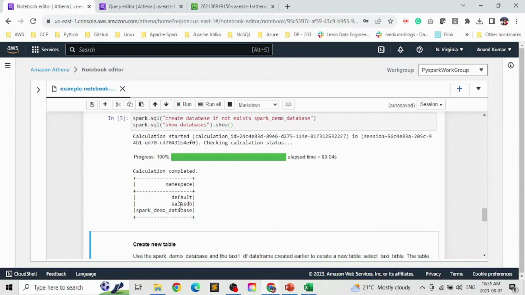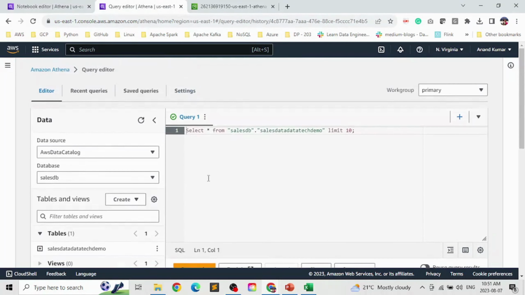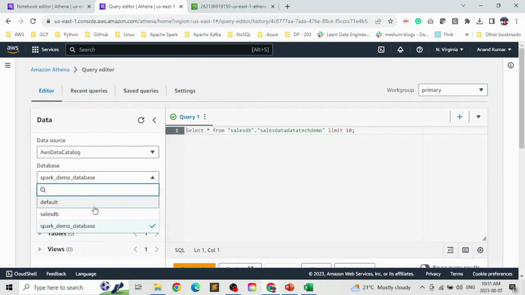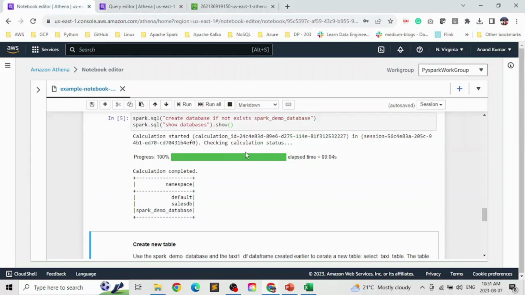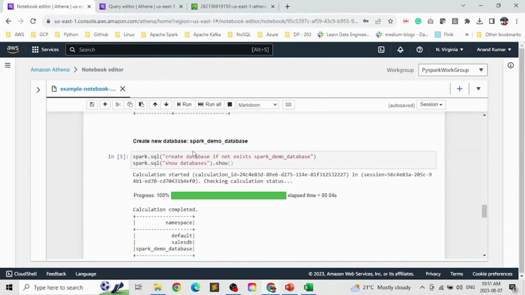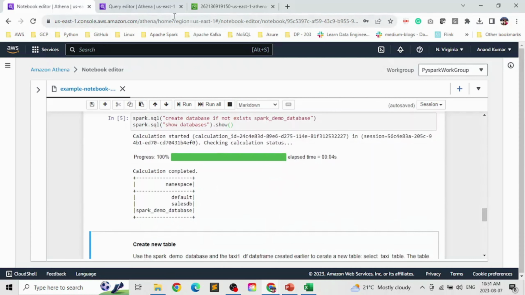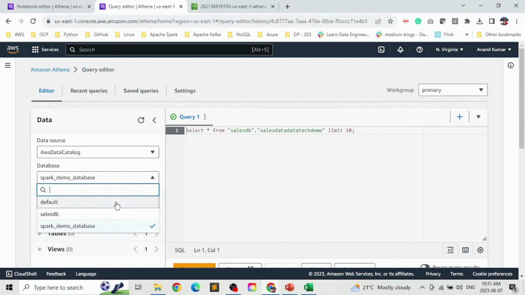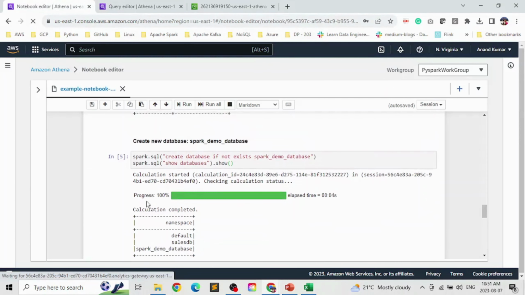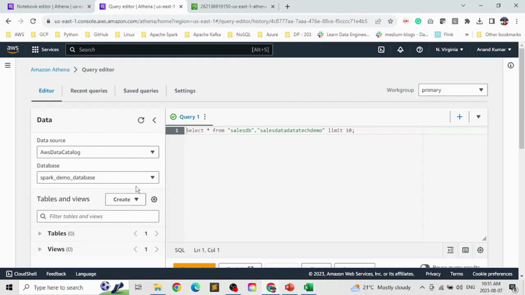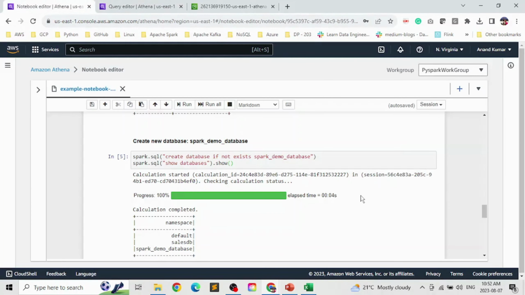And here you can see SalesDB, even SalesDB is available for Pyspark. In the query editor, if we click on refresh, you will find all three databases. This is the new database which we created. SalesDB already exists, and default is a database that already exists there for this Spark session, but we created the new one. So you can see we have all the three databases here. And the same thing, if we do a spark.sql show databases, whatever is in this editor on the SQL side, we can access in our Pyspark too.